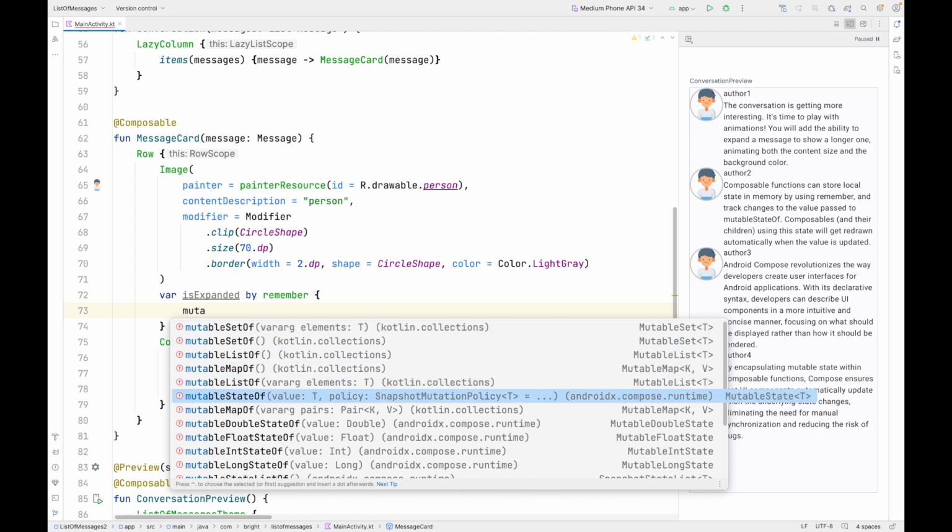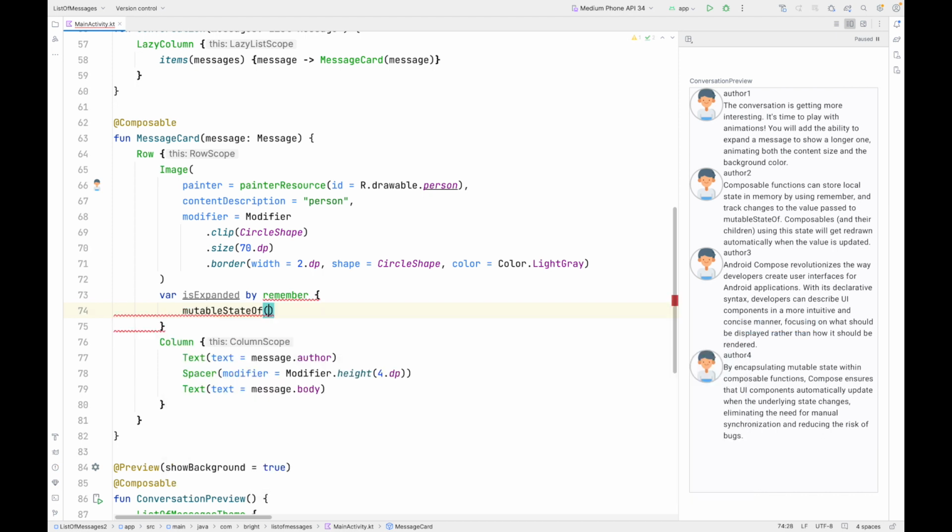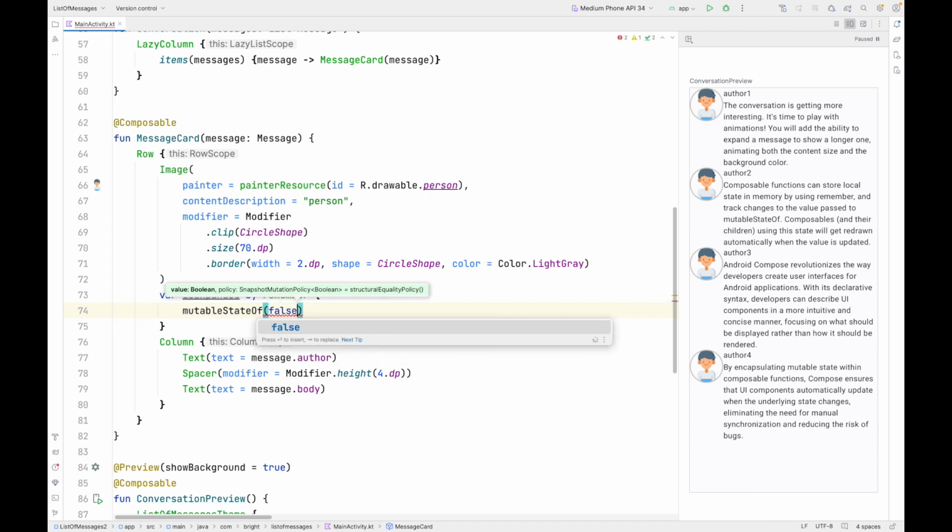For that, I'm going to call mutableStateOf, and this function creates and returns an object of type MutableState. Once again, mutableStateOf, you can see in the documentation, it returns an object of MutableState, passing false.